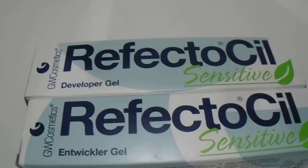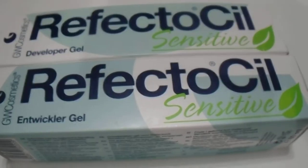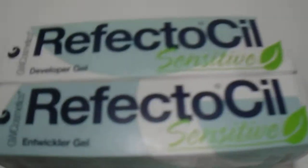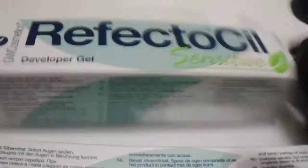Hi guys, we have here the RefectoCil Sensitive Developer Gel. Just want to give you guys a quick look at the new developer gel from the RefectoCil brand. Comes in looking like this. Let's go ahead and open this up, give you guys a quick preview of what the tube looks like on the inside.